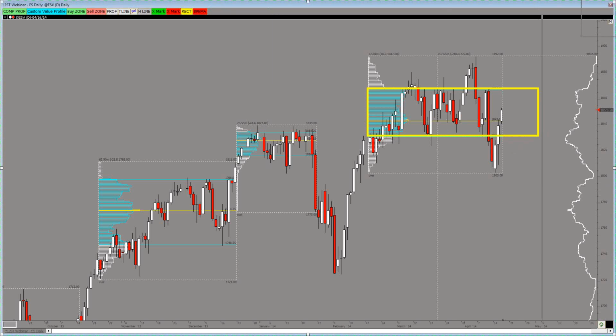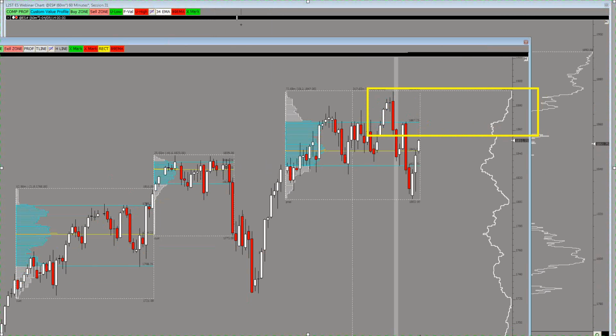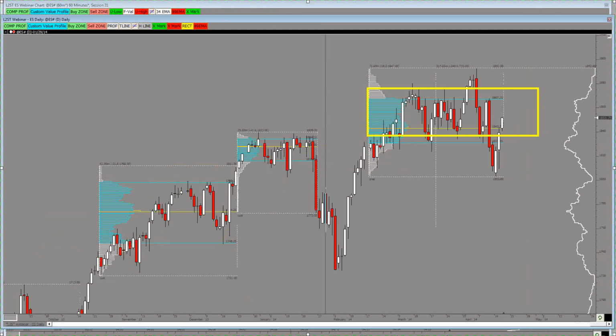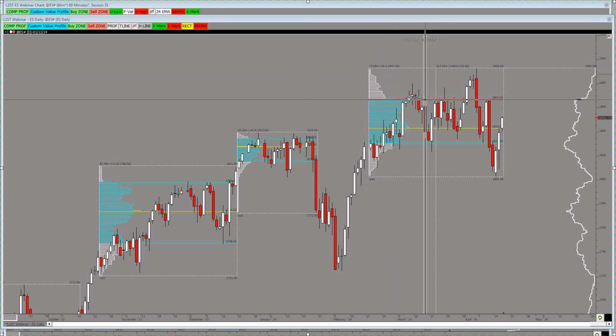Actually, what I'm going to do is just quickly break into how to draw a custom profile. Now, a custom profile is what I have. I have a button set up in MarketDelta. If you check on the MarketDelta site, it'll show you how to set up custom value profiles. Drop me an email. Drop Trevor an email. I'm sure he'll show you how to do it as well.